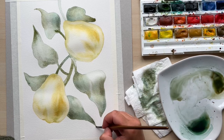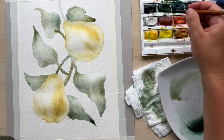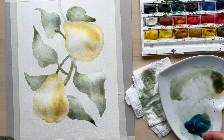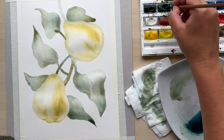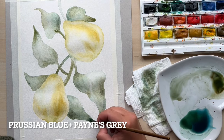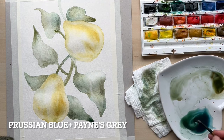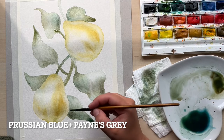And then I've pre-mixed another mixture, which is colder, and I've used Prussian blue with some Payne's grey, and I'm just applying it to my really dark shadowy area. And I'm not afraid of using this color, and I'm just applying a generous amount, and I'm allowing it to bleed.